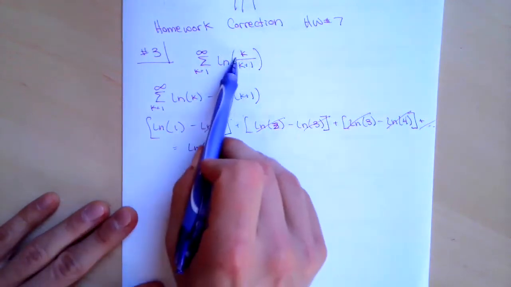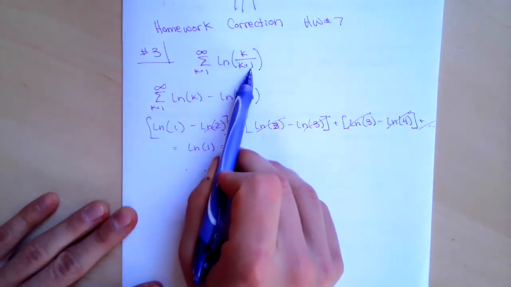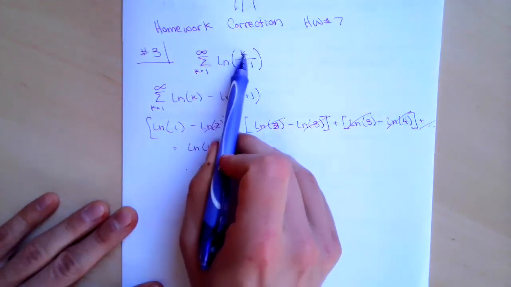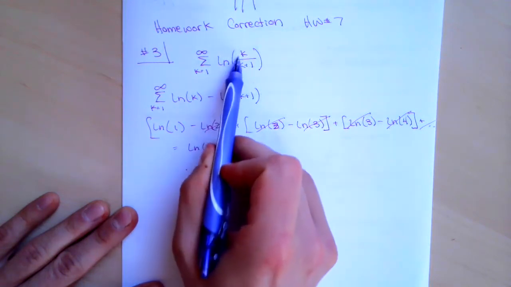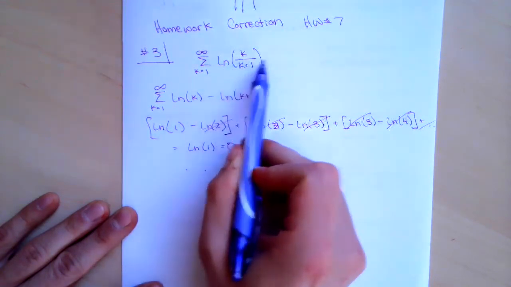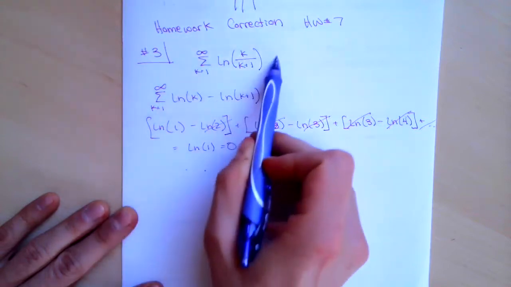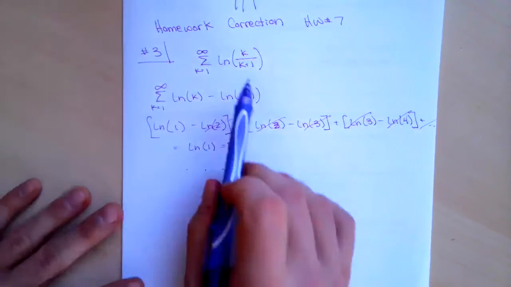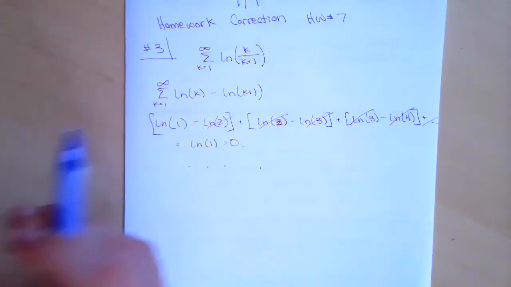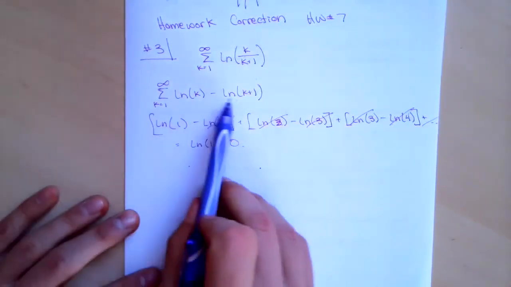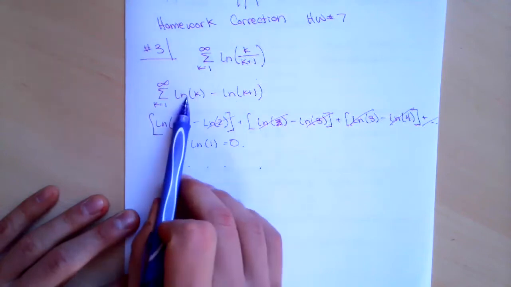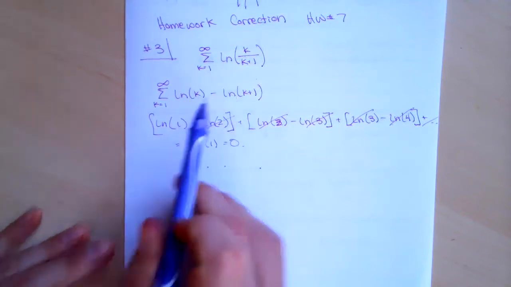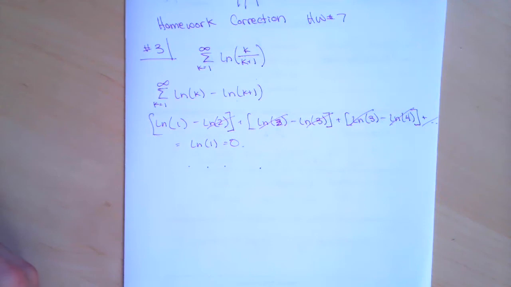If I try the divergence test, what happens as k goes to infinity? I'll get infinity over infinity, which goes to 1 over 1, and natural log of 1 is 0. So here the individual terms do go to 0. It's just hard to tell. Okay, well, here the terms go to 0, so it could converge or diverge. Here the individual terms don't go to 0, but it's an infinity minus infinity, which is another indeterminate thing that tells us we need more work.